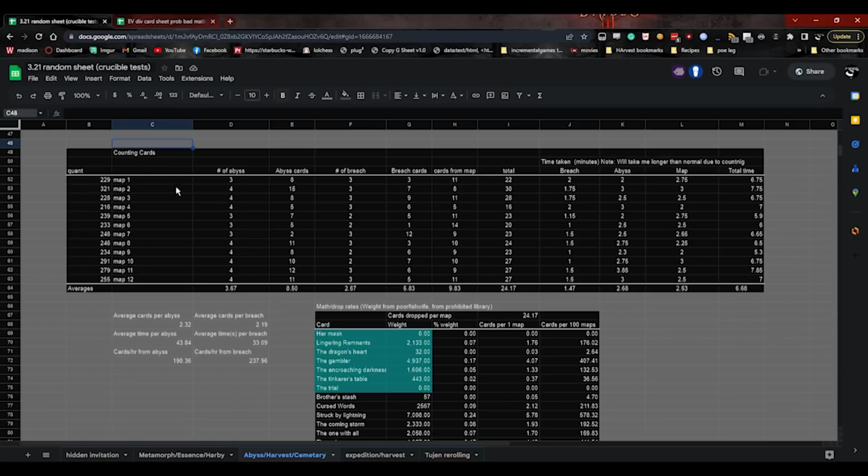Basically, I spent a few maps taking a bit longer and counting where all of the cards came from to see if Abyss, if Breach was worth it. So how this chart works is this is the number of Abyss in my map. This is how many raw div cards Abyss dropped. And same with Breach, and same with the map.